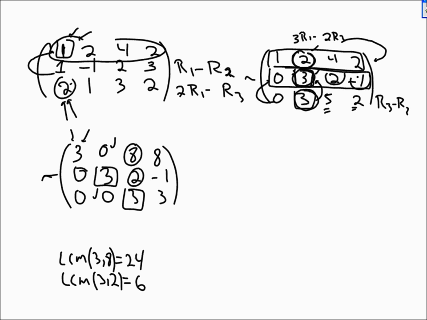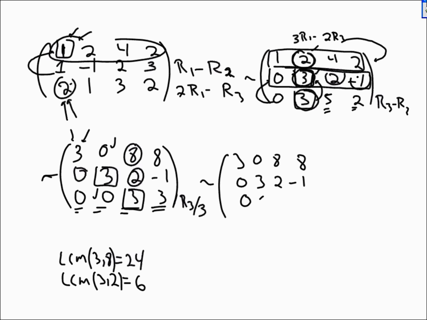Have to multiply row 2 by 3, row 3 by 2. But you know what? All of these 4 numbers are on the 3 times table. 3 times 0 is 0. I can divide every entry in row 3 by 3. So I'm not touching the first row. I'm not touching the second row. And I'm dividing row 3 by 3. 0 divided by 3 is 0. 0 divided by 3 is 0. 3 divided by 3 is 1. 3 divided by 3 is 1.